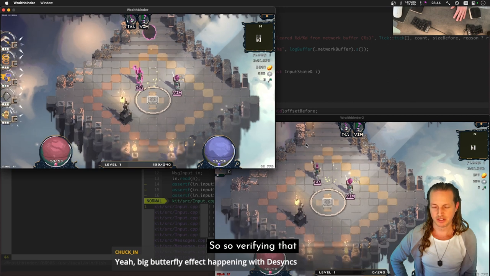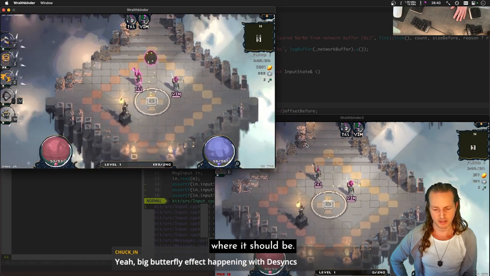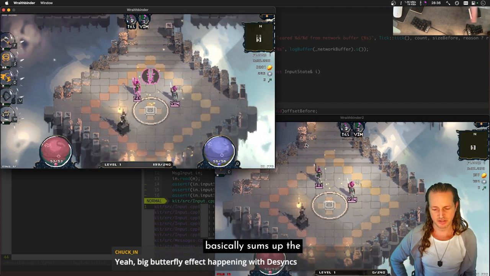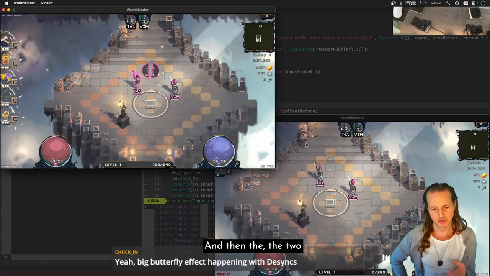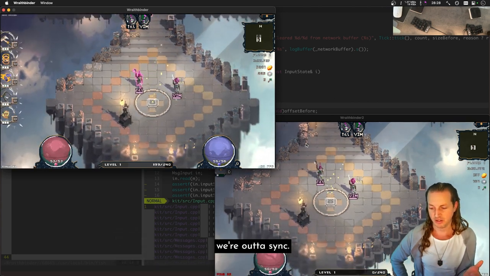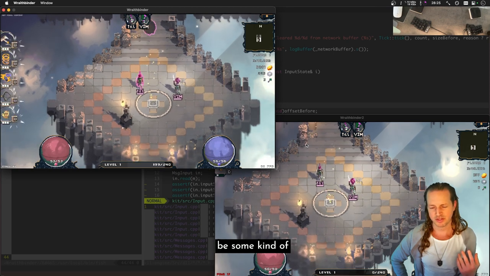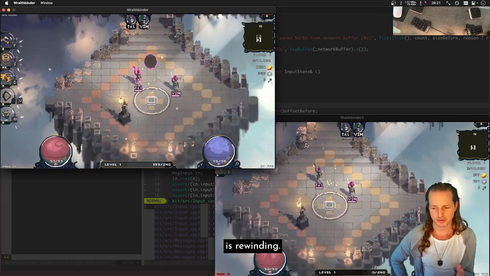So verifying that clients can stay in sync, I've already got some code where it basically sums up the whole game state into a checksum, and then the two clients can compare their checksums and say, all right, we're out of sync, we need to sync up. So there needs to be some kind of methodology for two clients to sync up. And I think what'll probably happen is rewinding.